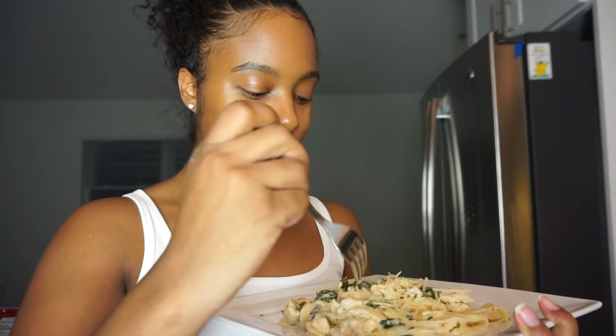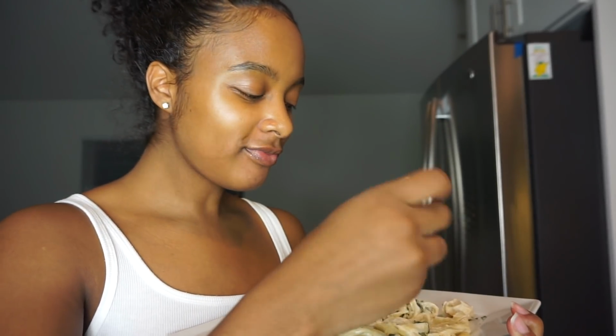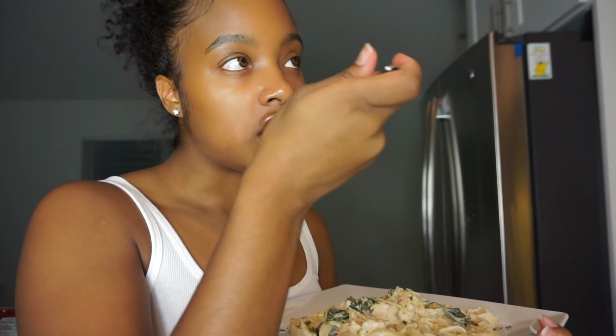So I'm gonna do a quick taste test, which I'm sure is really good. Look at the steam coming from it. So good. I want my cousins to try my recipe and let me know how it came out. So good.